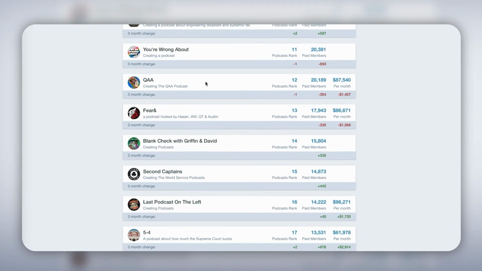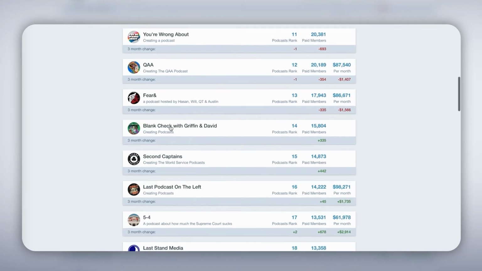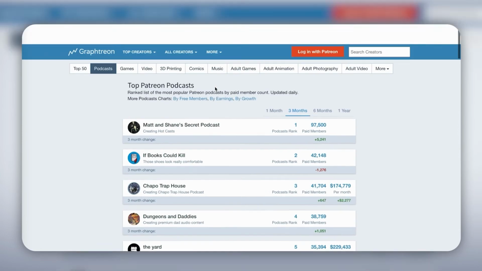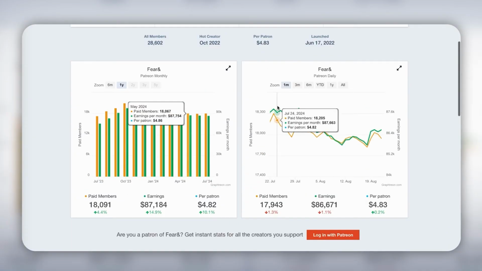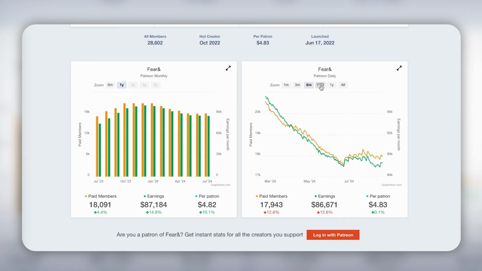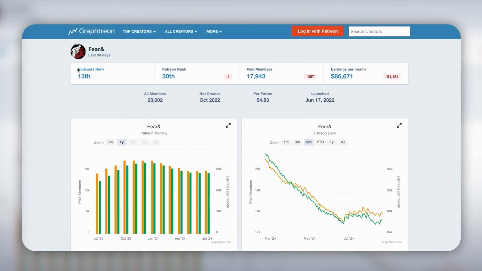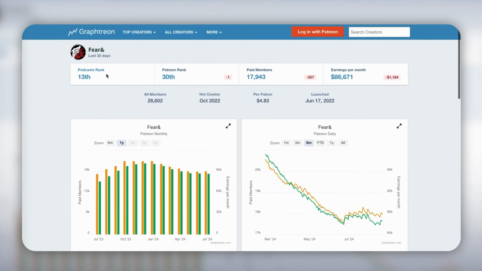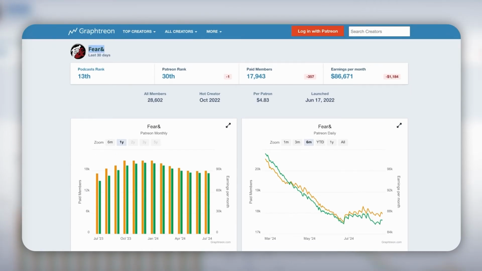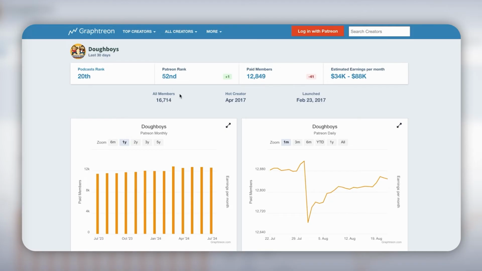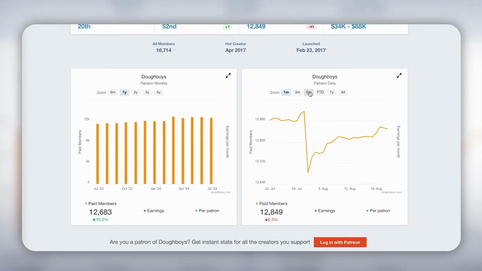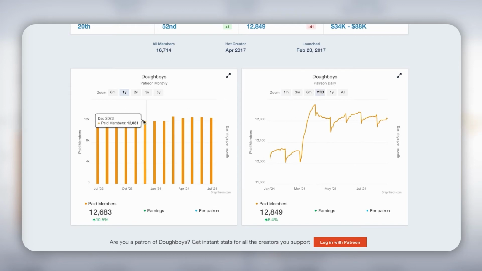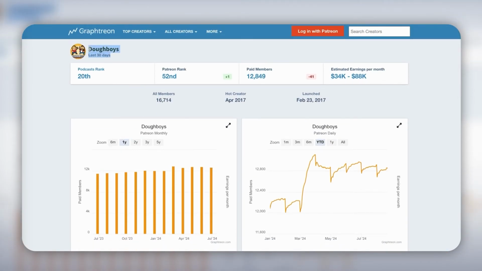For example, this one is earning $87,000 per month. You can take a look at some of these sample Patreon campaigns, and you can see more data and information about how they're progressing over time. How it's coming when it comes to their monthly growth, subscribers, all of that information. I think this is really cool because you can then see the opportunity that's available to you if you really are willing to persist when it comes to these Patreon campaigns. Another one here, you can see the number of paid members that they have, their estimated monthly earnings over time, how that's growing in terms of their paid members, and some of the stats going into their Patreon campaign.